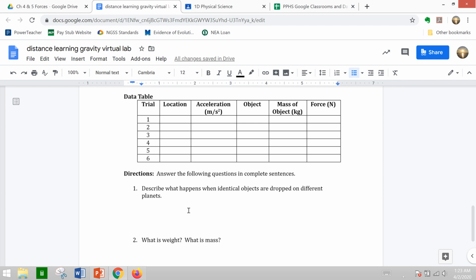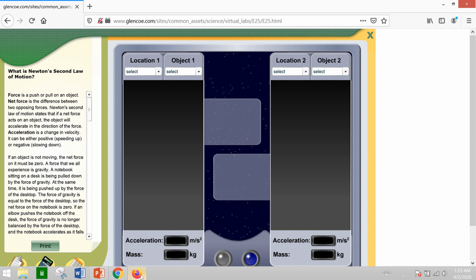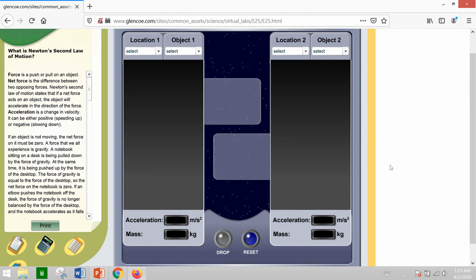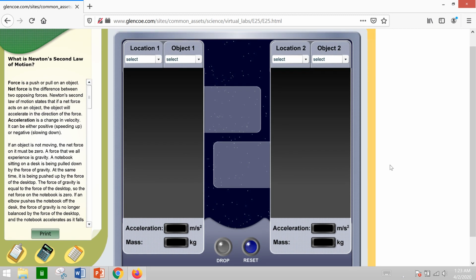So we're going to go over to the actual virtual lab, which is right here. Notice I'm on Firefox. So here we have 2 different simulators essentially, and they are going to be simulating dropping an item on different various planets.